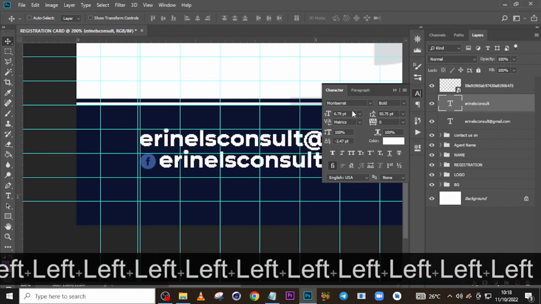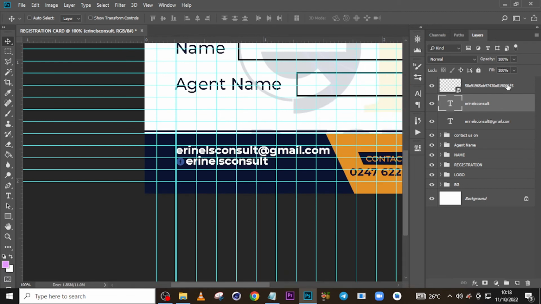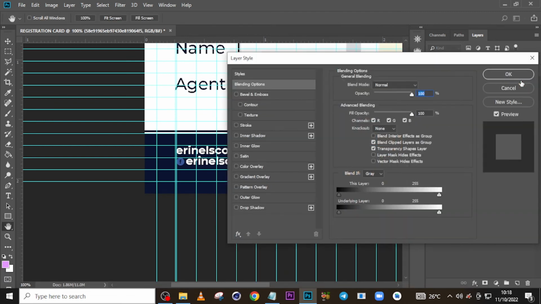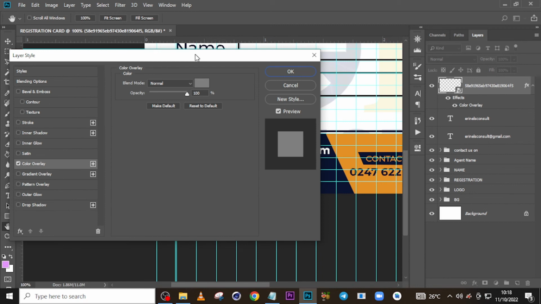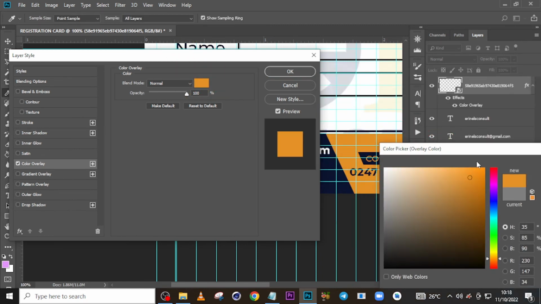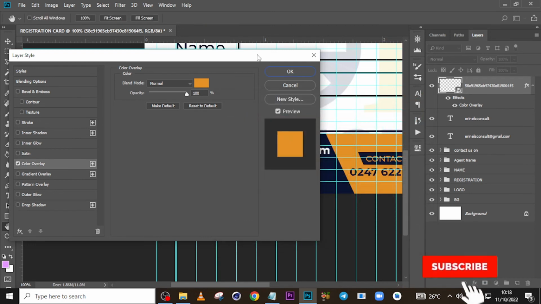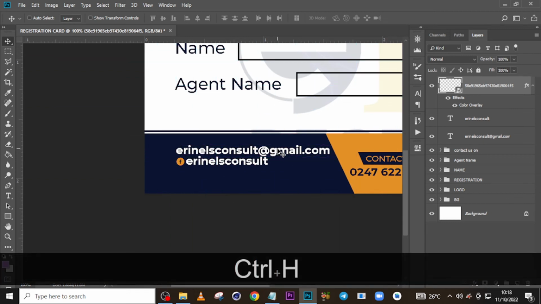What we can also do, because we are maintaining one particular color throughout, we can double click this one, and then go to color overlay, click over here and pick the yellow, and then click on OK. Click on OK, right? So you can see it over there like that.